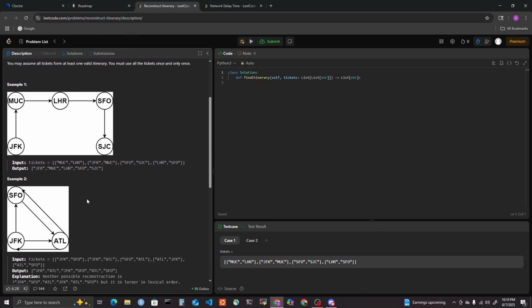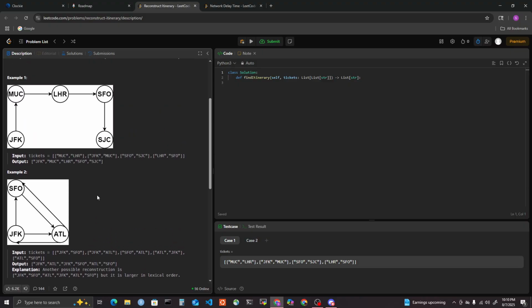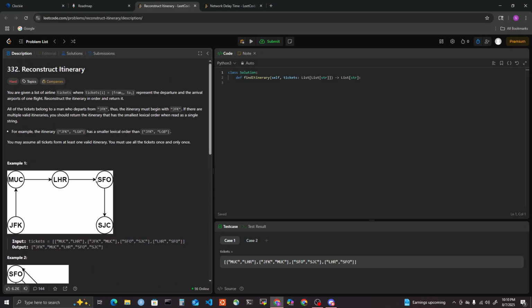Now let's do Reconstruct Itinerary. Oh my god. You just have to bear with me on this one. He likes to meow meow meow until the sun shines. He will meow your ear off and he does not care. So sorry about that. Perks of having a cat. They're really cute, they're really awesome, but they're also really annoying.